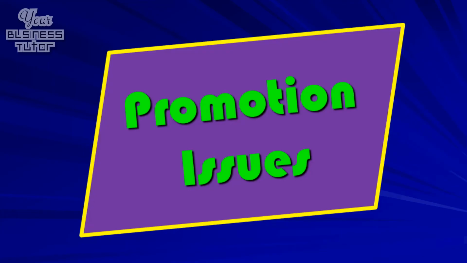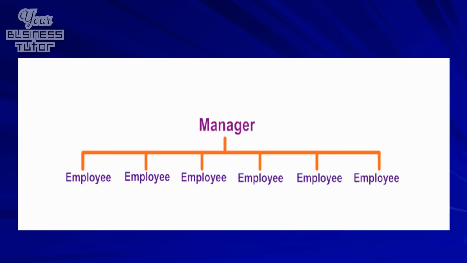The final disadvantage of a flat structure is connected to how few levels of management there are, in so much that this limits promotion opportunities, which is then compounded further by the wide span of control. This can be seen clearly in the diagram, where if the manager were to retire, there would be up to 6 internal candidates vying for the promoted post. This lack of promotion opportunity can be very demotivating and can result in good employees leaving the business in order to get on. So what did we learn in today's presentation?